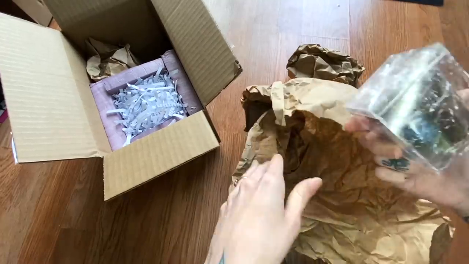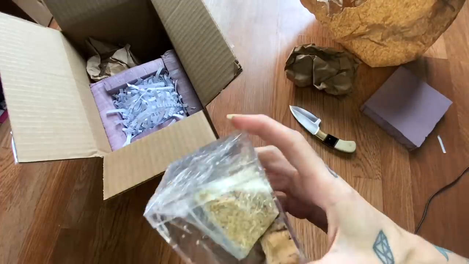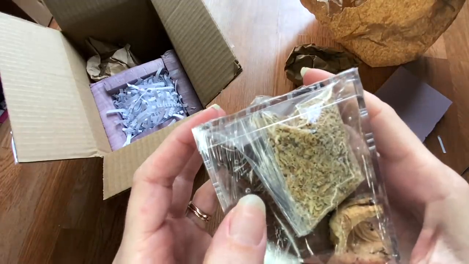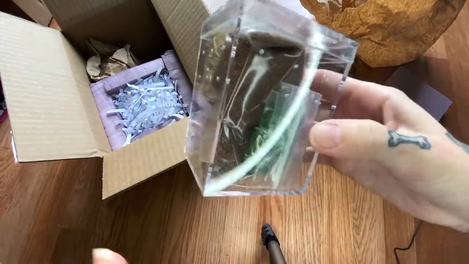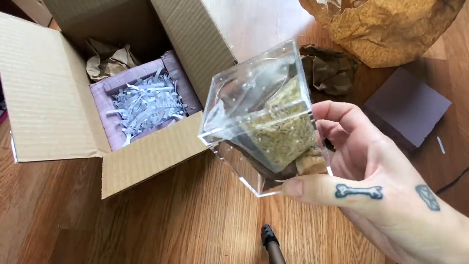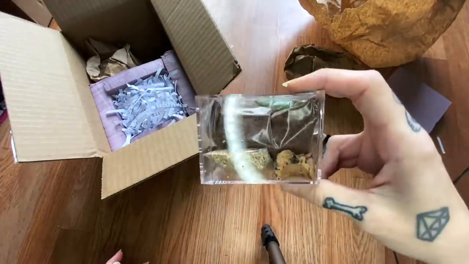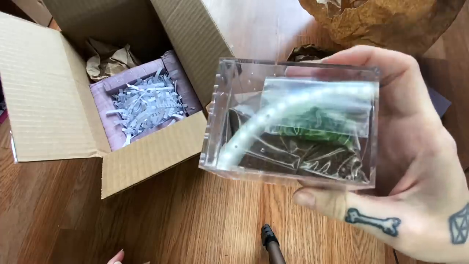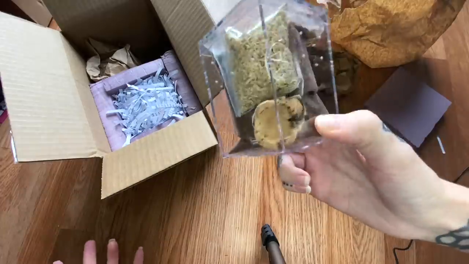Oh, perfect. This is what I love. Look at this. These are AMOC boxes they use, but they drill the perfect tiny holes. I do not have this patience at all or skill. If you are just getting your first tarantula, you don't have to go buy a whole bag of substrate. You don't have to go buy a whole bag of sphagnum moss. You don't have to go buy a whole big piece of cork bark and break this little crumb off. They give you everything you need in the enclosure.